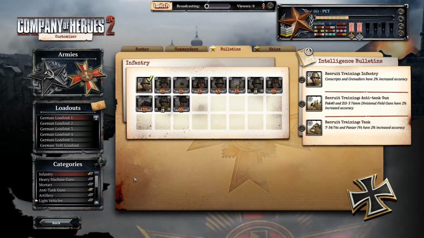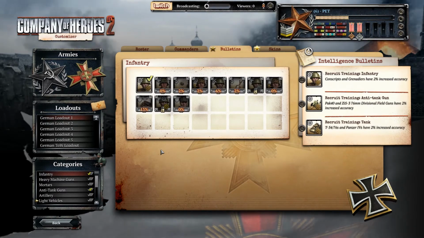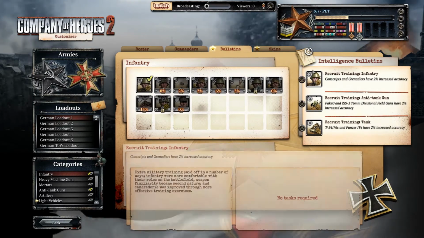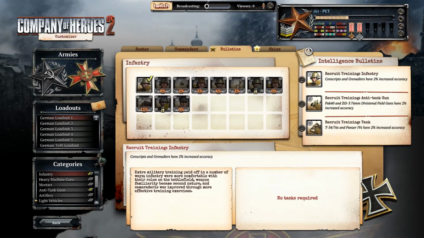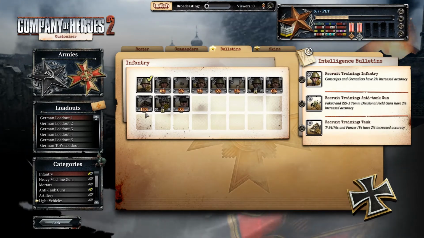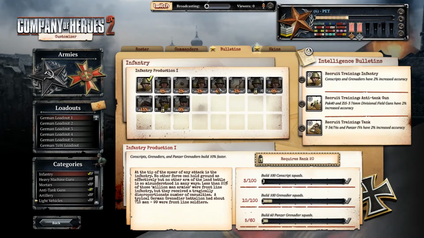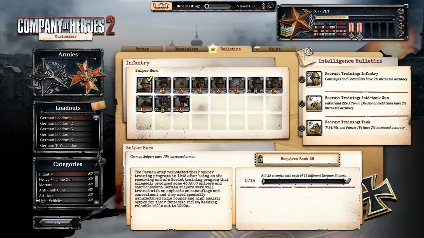Bulletins are something new. I haven't seen this in the first Company of Heroes, so let me try to explain. You can also choose 3 different special abilities. The 3 abilities that I have right now are really basic. This one says conscripts and grenadiers have 2% increased accuracy. And there are other abilities that you will unlock by doing different things. Of those abilities that you unlock by playing, you will be able to choose some of them.